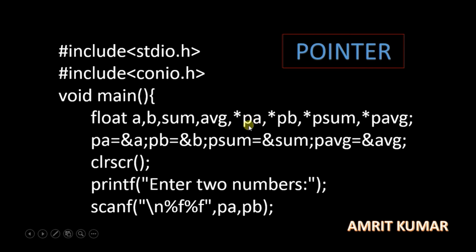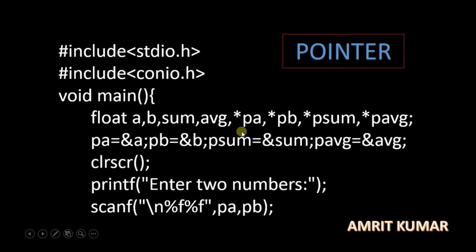You can assign any kind of value in it. You can use any different names also, but for understanding the concept, so that we do not get confused, this pointer pa contains the address of variable a, and this pointer pb contains the address of variable b. This shows that we can use the concept of pointers for solving the problem, which is to find the sum and the average of two numbers given by the user.